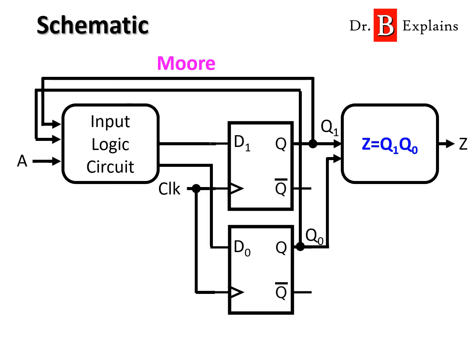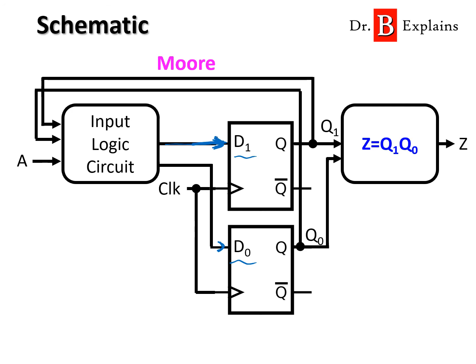So now you can see that the schematic is taking a little bit more form. Now we determined that we chose to use the flip-flops. But I also want you to look at this. We need to be able to design or read what is going to be the input to the D flip-flop, right? And the input to the D flip-flop is coming from where? From our input logic circuit, correct?